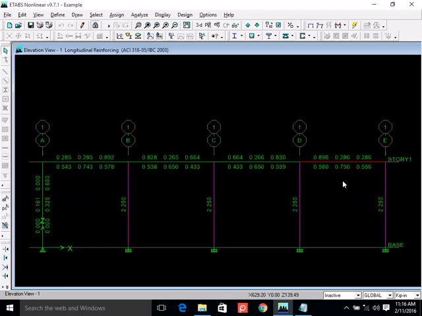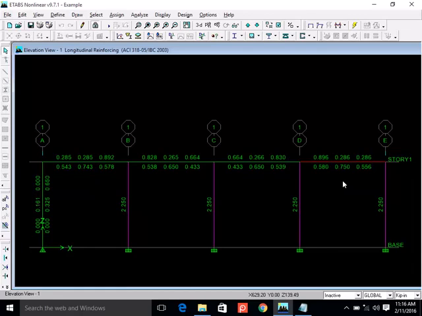Show him where you can see longitudinal reinforcement. Yes, on the title bar it says longitudinal reinforcement.